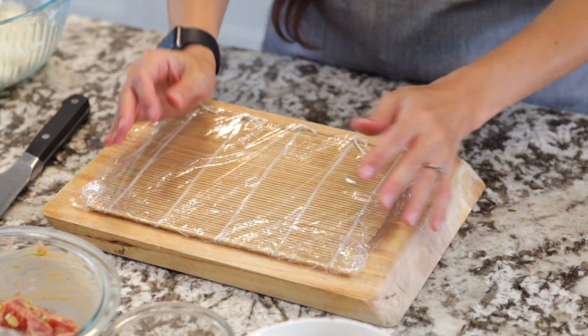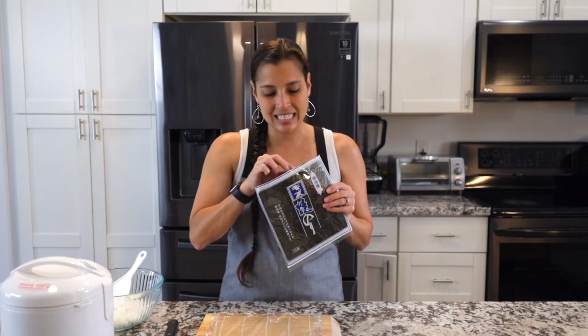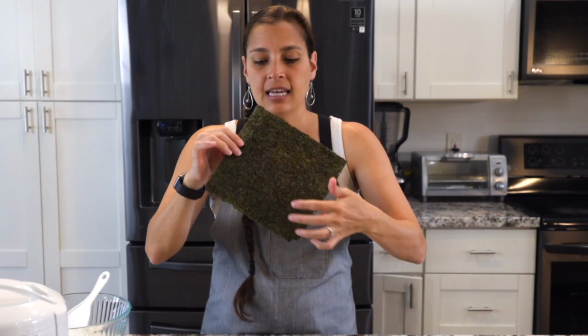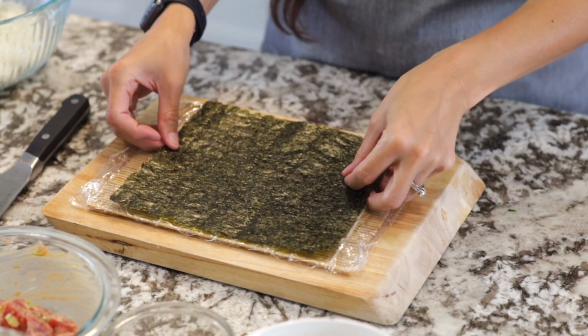So we're gonna start with the mat like that, and you're gonna need a sheet of nori. Nori is dried seaweed. If you look at the nori, there's a shiny flat side and a rough, not shiny side. You're gonna put the shiny side down. The rough side kind of helps hold the rice better.